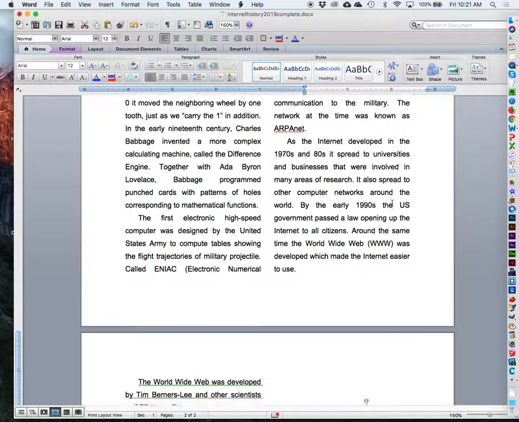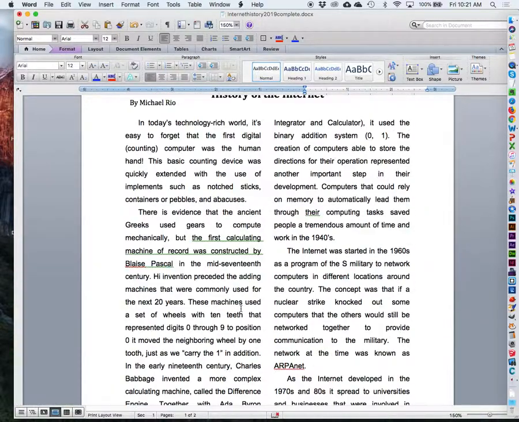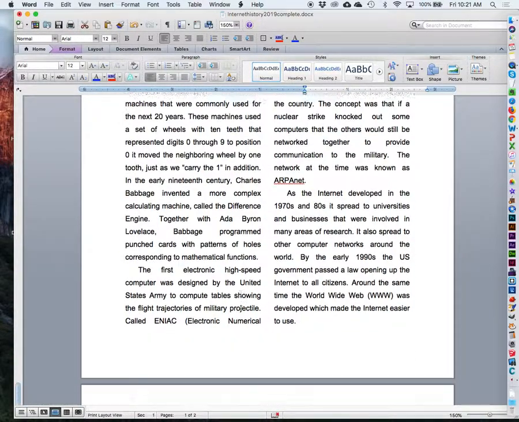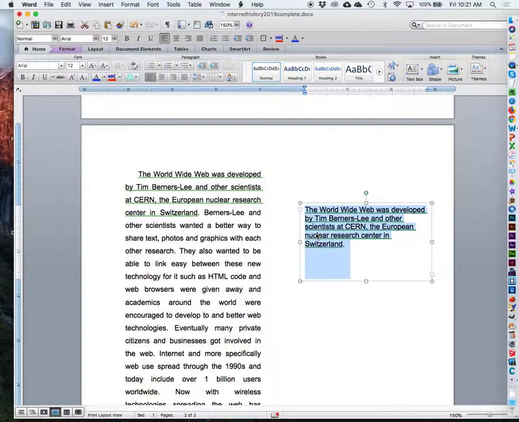Yours might have started out a little bit different. I don't know if I accidentally opened one that got slightly different text, but I believe I'm looking at the handout you guys have right now. So you should have this line of text somewhere: The World Wide Web was developed by Tim Berners-Lee and the other scientists at CERN. So just copy and paste it into a text box.